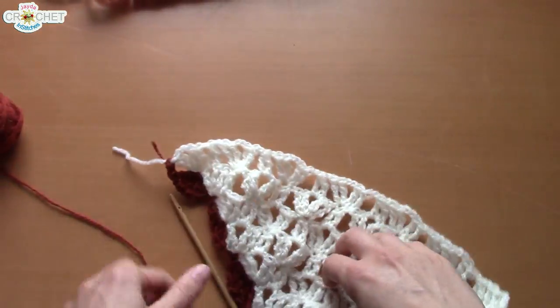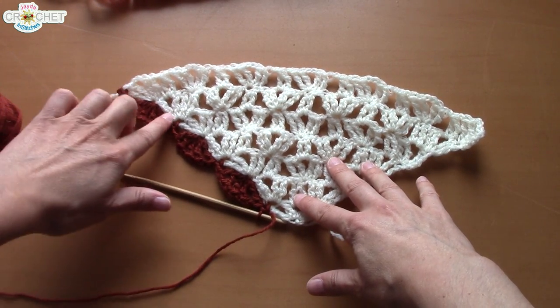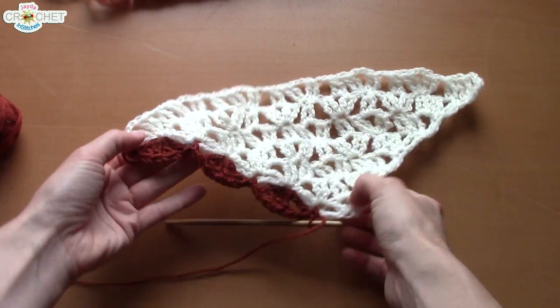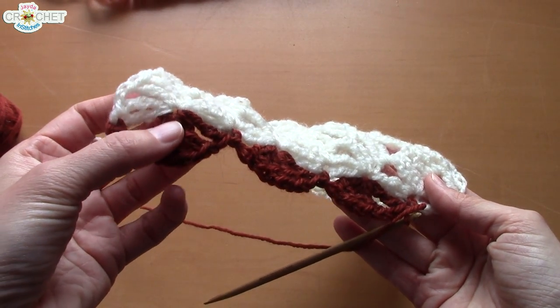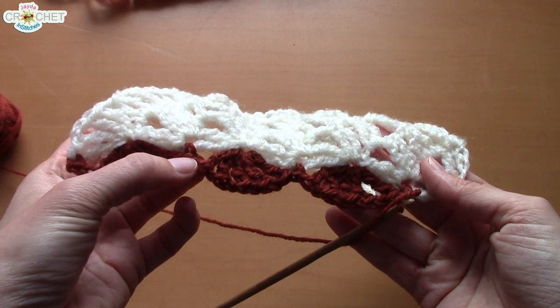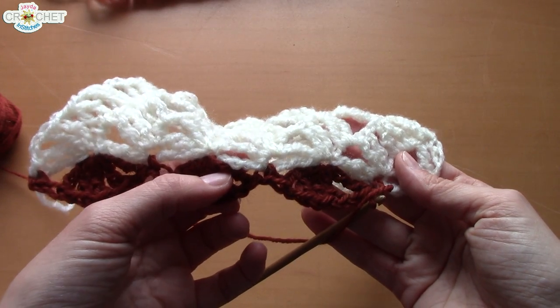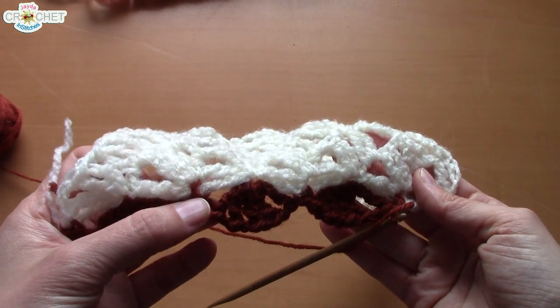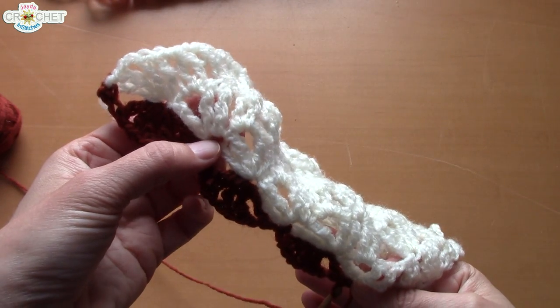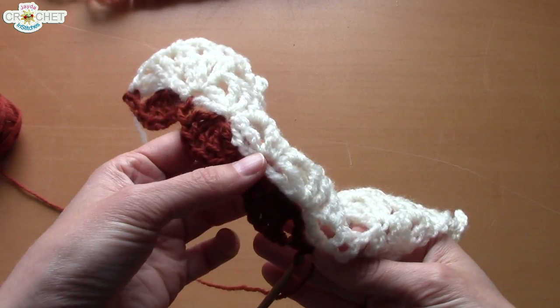So you're going to continue that lovely open treble fan stitch all the way down the side of your shawl. You work all of those trebles and chain ones into one place. Remember to single crochet in between each one. Skip the long sides of your trebles from your actual shawl and only work your stitches into those bases. So the base of where you put a fan, and the base of where you put a fan, and the base of where you put a fan.